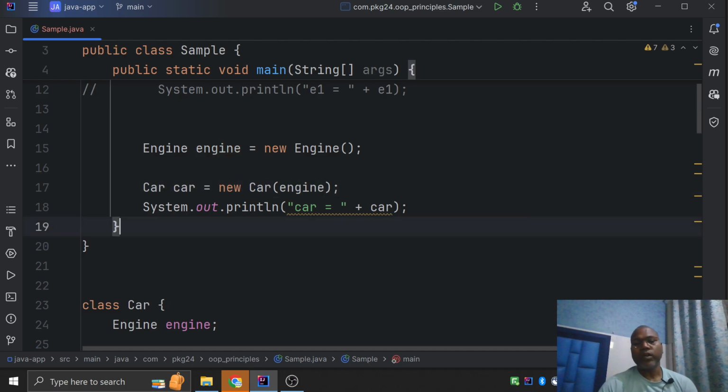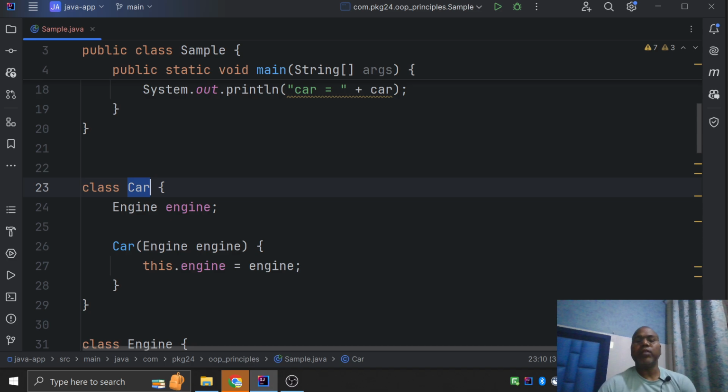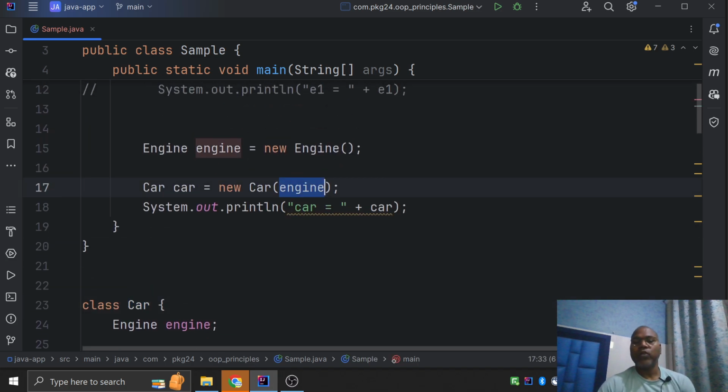So now anyone going to create a car must specify the engine. So this car has a relationship with the engine, and this is a very, very strong relationship. A car cannot exist, cannot be built, cannot be made without the engine.